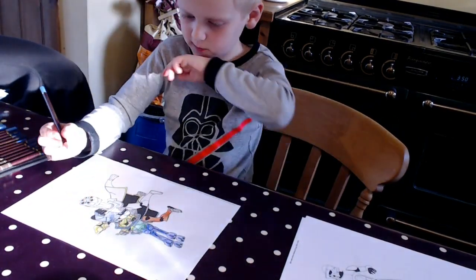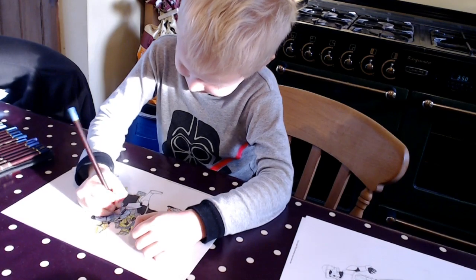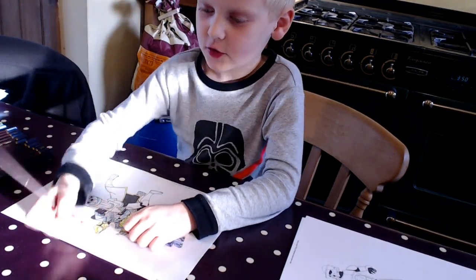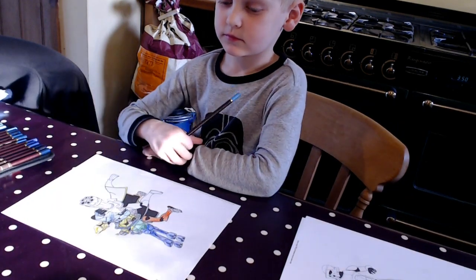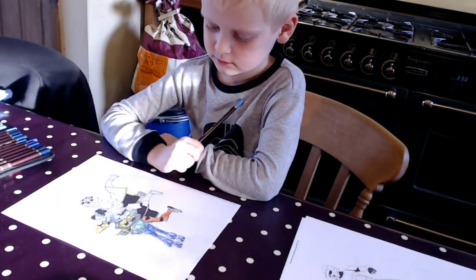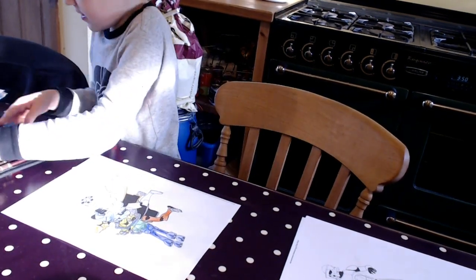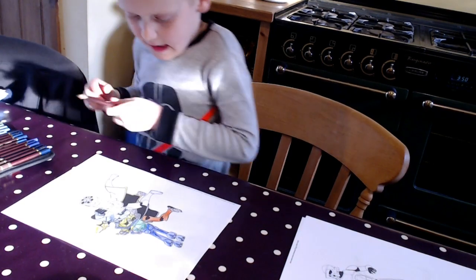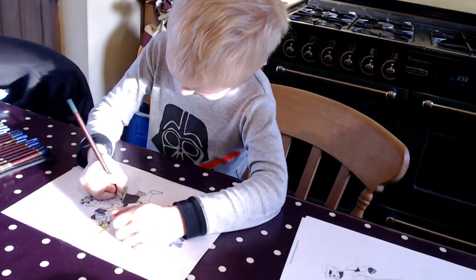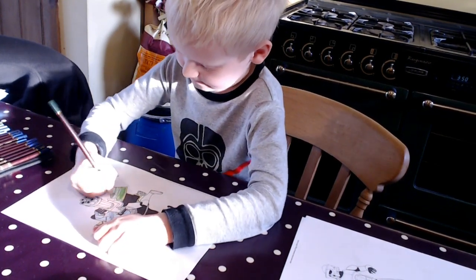I've nearly done my colouring play. Well done. I think I'm nearly done as well. You're going to do the moonlight. No, the moon's going to be white. I can't put white on white, can I? That would be silly. Wouldn't it not look like anything? I bet you can wait for me to finish my work. But they're going to finish too. I've not even nearly done.